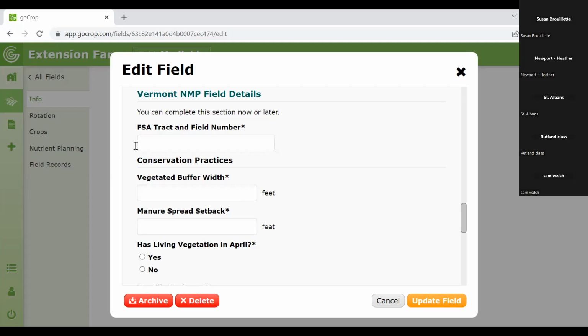All right. And so this is where you would put that. That's on the maps, or maybe you have a printout somewhere that was created for you. So this is track 124, field 12. Now, if you lumped fields together and it's all track 124, you could say, oh, it's field 12, 13, and 1. Okay, so now we know that you have taken those 3 fields and it's become one kind of management unit here in GoCrop. So that's where you would do that.